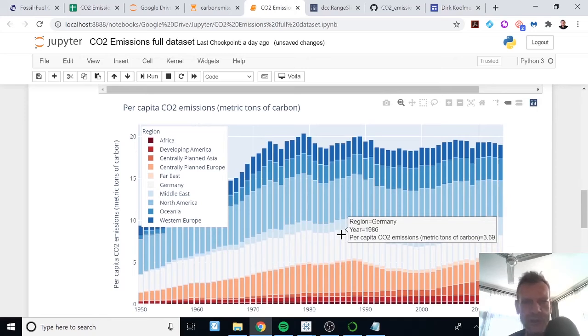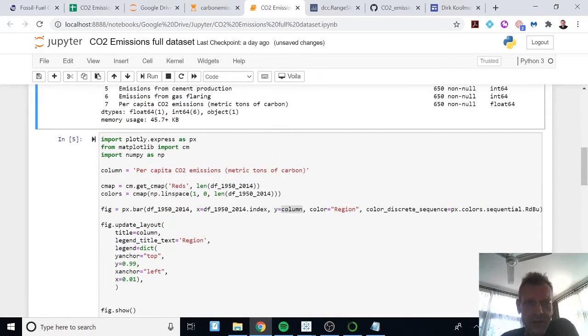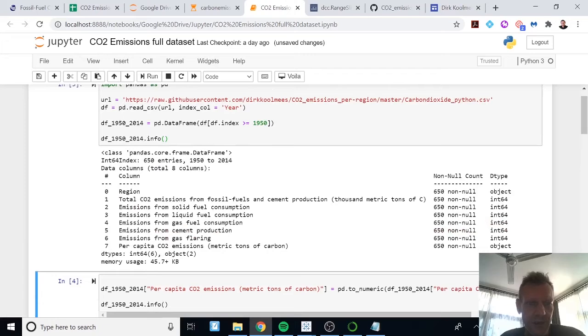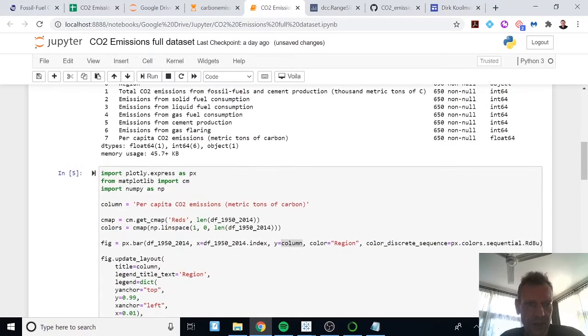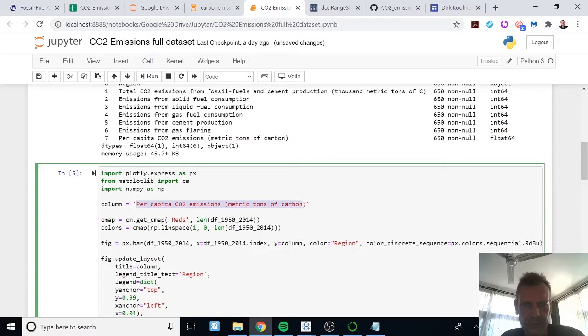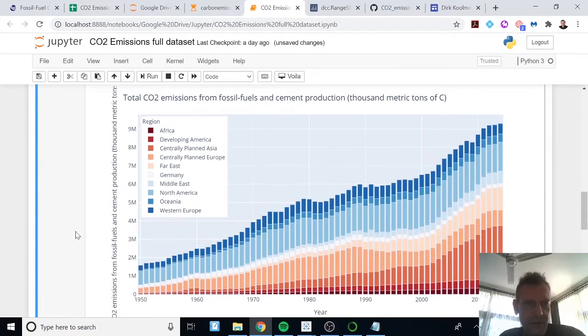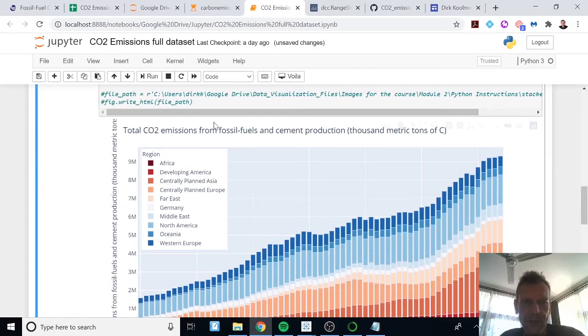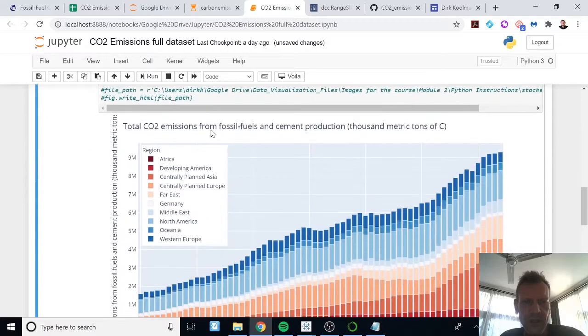So that was one of the first issues I ran into, and I wanted to share that with you, just in case. Now I can change the column to something else. I can say, okay, I want the total CO2 emissions, for instance. I'll copy and paste that, Control C, into my column here. Zoom there. Control V, and then I run this again. And now you'll see that you get different data, and a different title also. Okay, wonderful. So that was one thing.